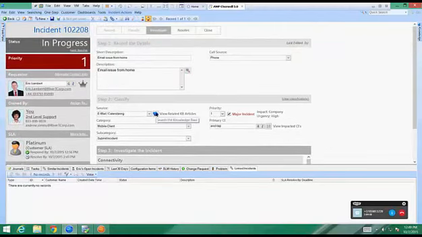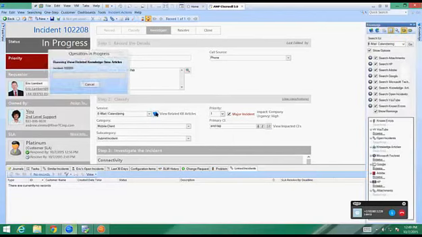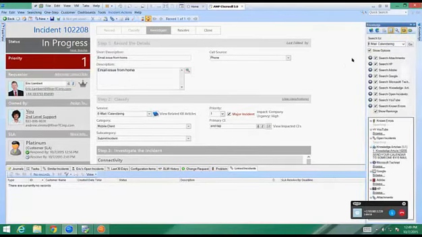I can look at the knowledge base. And so it brought the knowledge base up here. There are a couple different ways to look at it. In this case, it's looking at it based on the classification of the ticket. Well, maybe I don't want to do it from that. And maybe I want to do it based on the description. I can click on this button here, the description gets brought over, and the search gets done against that. In this case, let me just do email, so I get a few more that come back.